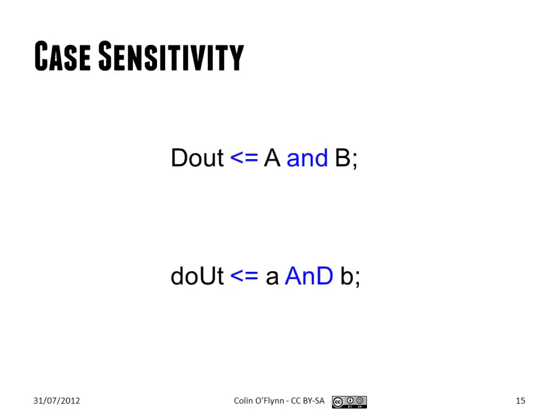So some general VHDL stuff, it's not case sensitive. You can use capitals anywhere you want. So you will see things written differently. For example, some people will always put those ands in capitals. Doesn't matter.